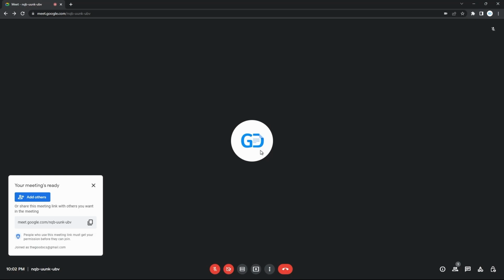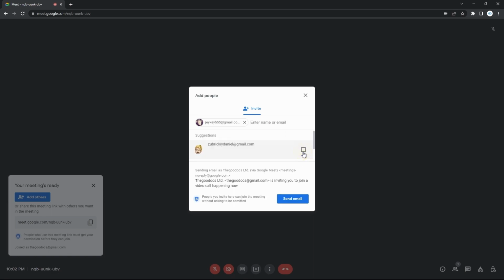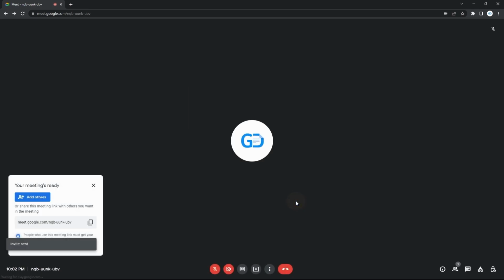In the meeting room itself, let's overview the room's interface and the tools to manage the meeting. At the bottom left, you have this window with the basic feature for inviting people here, that you do from the contacts list on your Google account if you press Add Others. Enter the person's name or associated email address, and then check the box next to the person's info. And then keep mentioning other people to add multiple at once and check in the box next to their cards. And once you're done, hit Send Email.